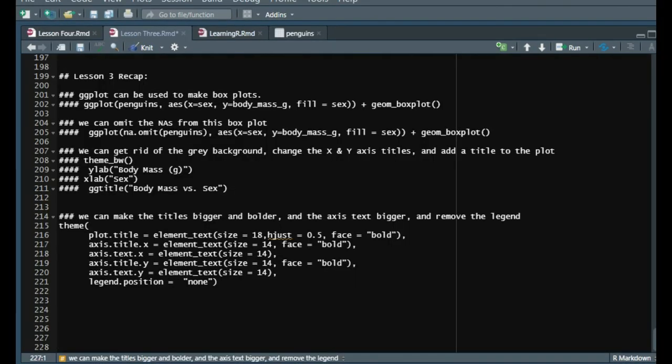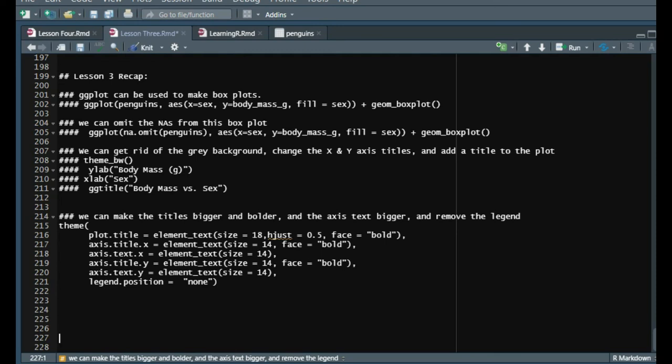Alright, for today's recap, we learned how to use ggplot to make box plots, and we learned we can use the na.omit function to omit the NAs from the box plot. We can use theme_bw to get rid of the gray background, ylab to change the y-axis title, xlab to change the x-axis title, and ggtitle to add a title to the plot.